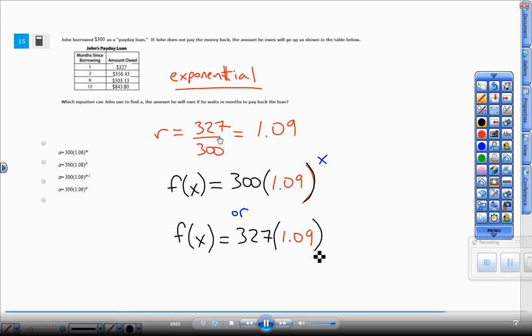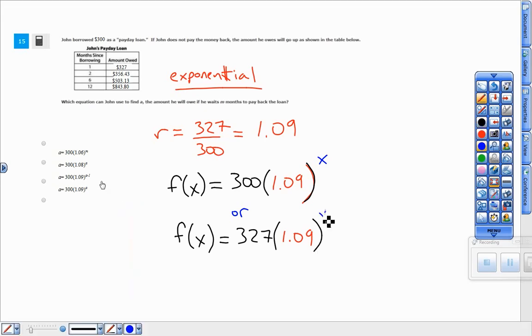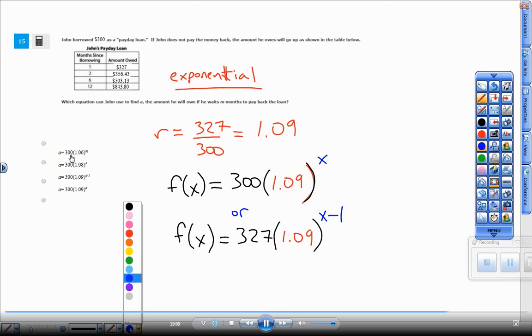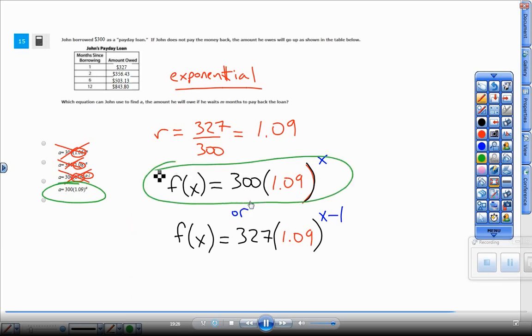And I could see of my choices, this one has the 0 term but the wrong R. Wrong R on this one. This one is good, but the 0 term showing a minus 1, no good. This one is the only one that truly matches one of my equations here. So that one, the 0 term times R to the variable power.